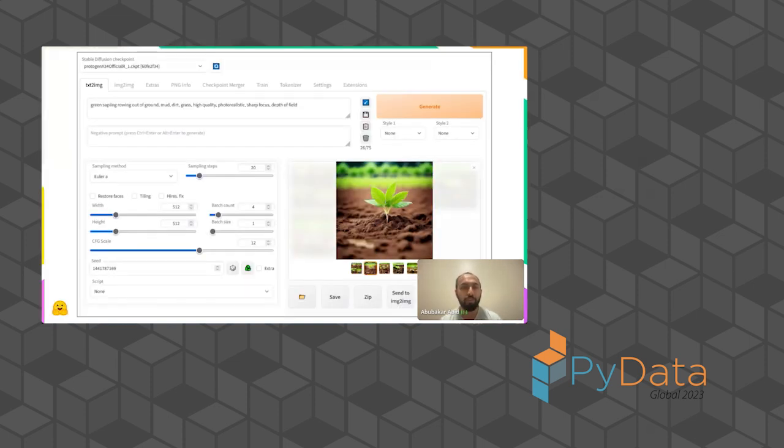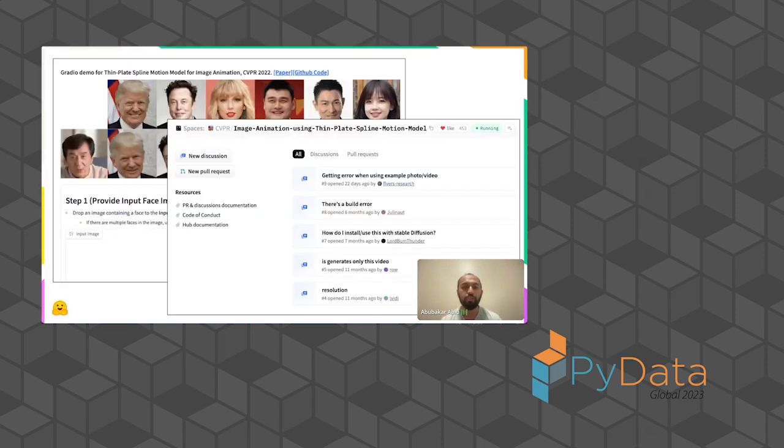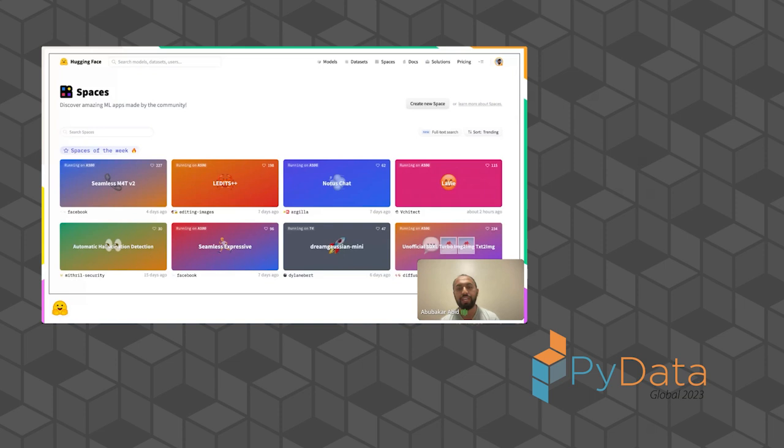Of course, there are a lot of super popular Gradio applications that are used. You may have used them without knowing that you're using Gradio, but things like the Automatic 1111 library, as well as its variants like Fooocus, as well as SD.Next, all of these popular image generation libraries are built with Gradio. And then there's also Hugging Face Spaces, which is a thing that we've built at Hugging Face.